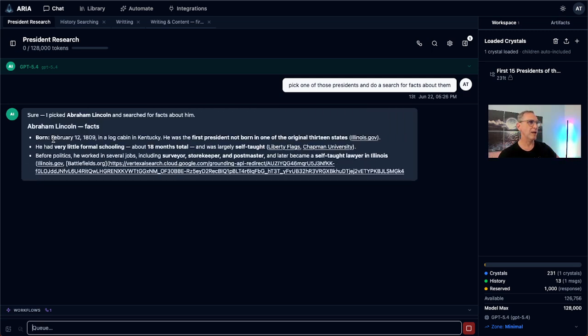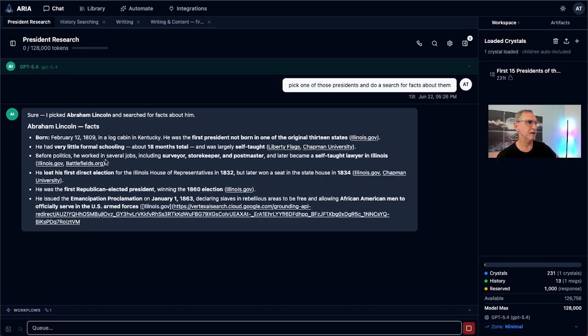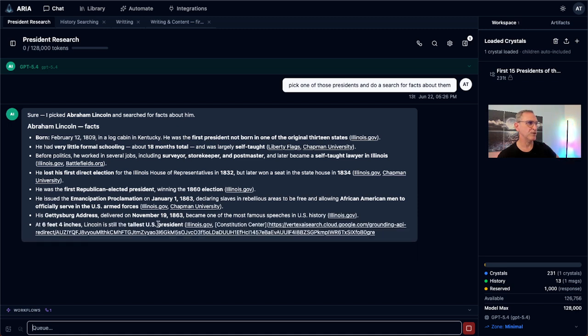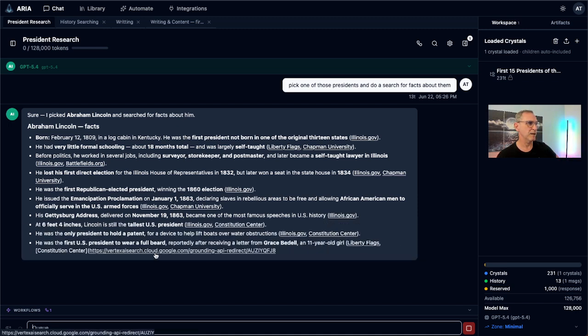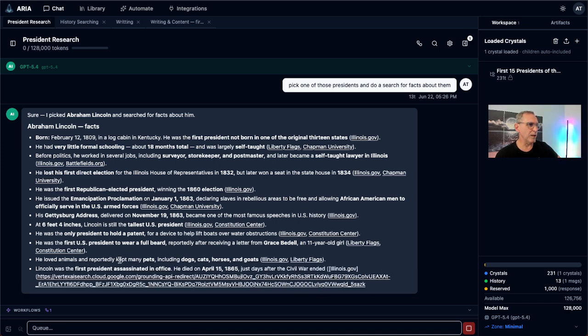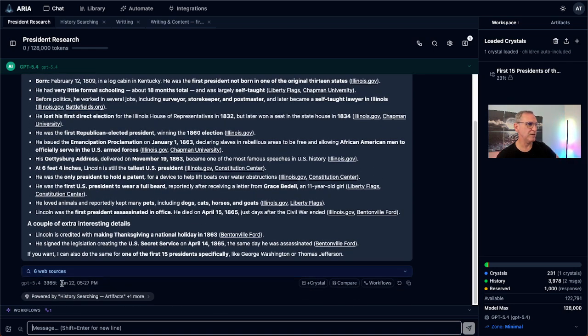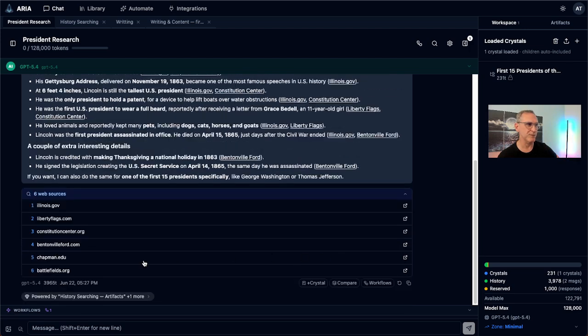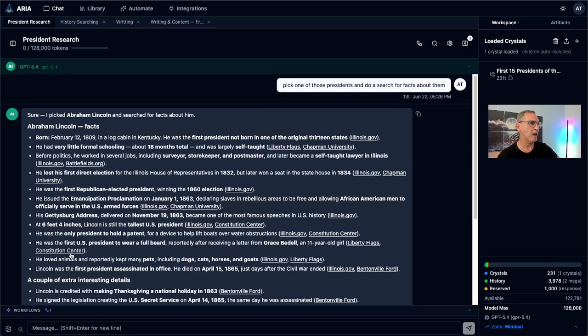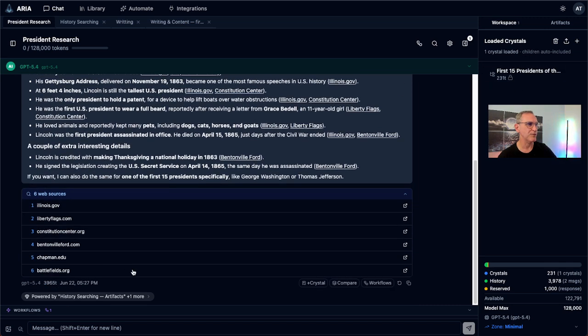And now it's going out and it's doing the searches live. It's picked Lincoln, it looks like, and it's going through and picking a number of facts, as well as it looks like it's generating the URLs for them. And then you'll see when it is done that those are categorized into a list, which you can reference and check. This one even has live links within the streaming session. So in this case, I think GPT 5.4 did a great job in presenting that information because it picked one from our context list and then it did the background searching on it.